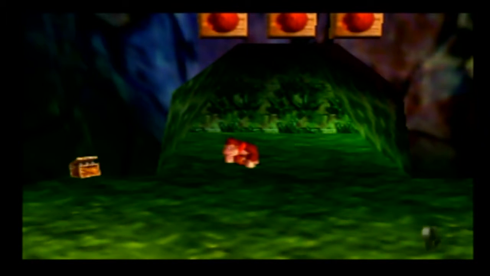Alright, now that we've gotten that taken care of, we can finally start doing things. First off, let's slide down the mountain, so we can go into... Crud, I should close the blinds. It's kind of dark in here. There we go.